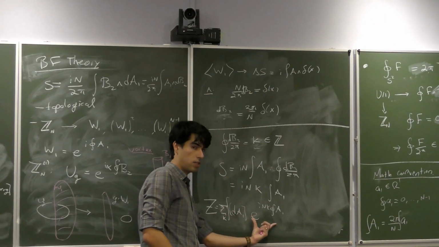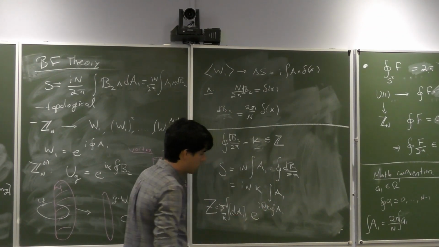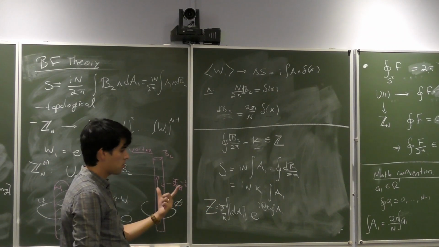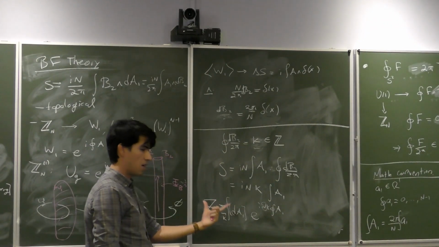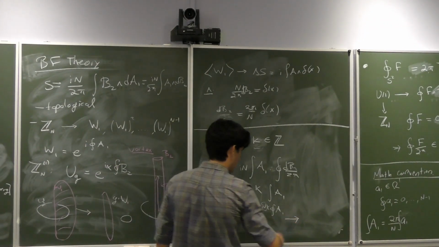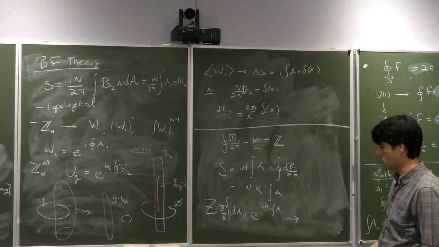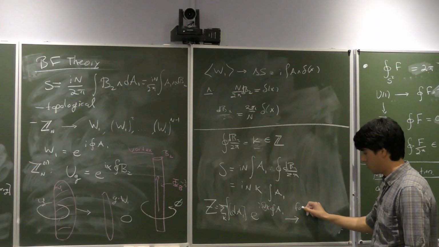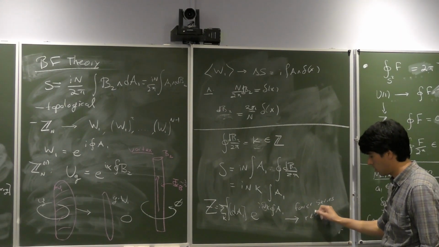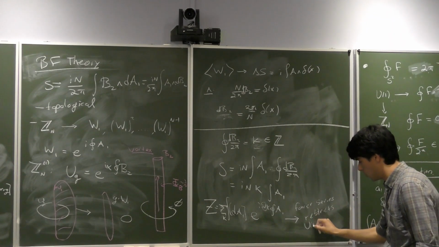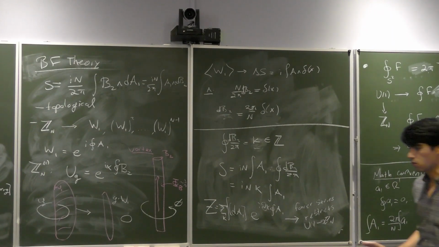And so this literally just looks like a Fourier transform, or a Fourier series rather, with an extra n here. And so usually, if n was 1 here, you just get a delta function on the integral of A. But with an n, you find that this is actually a restriction on the holonomies to be Zn valued. So essentially the Fourier series in the path integral restricts the U1 gauge field to a Z_n gauge field.